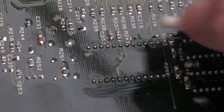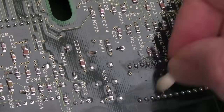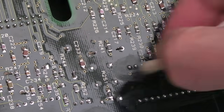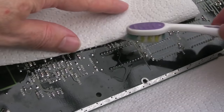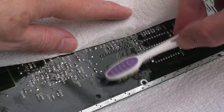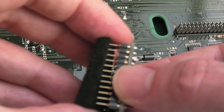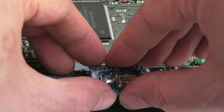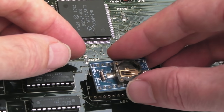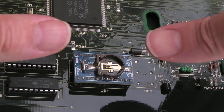The nice thing with adding a socket like this — it kind of future-proofs it. If this chip ever needs to come off, it's not a problem; it's just in a socket, very easy for someone to swap. I'm going to position a piece of paper towel and press down to avoid solder flicking over the back of the board. Super clean and tidy. Let's remove the ESD sponge from this chip — pin 1 marking goes the same way on the PCB. Carefully pushing in — incredibly tight fit, had to press a fair bit, but it went snap, straight in.